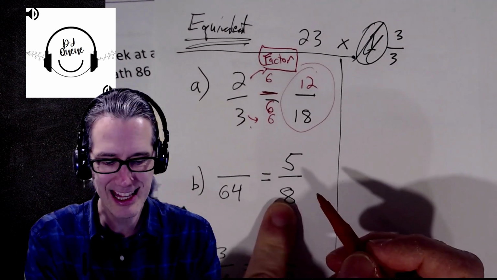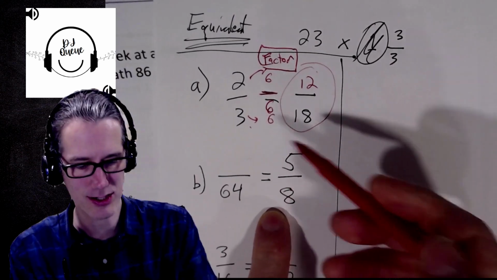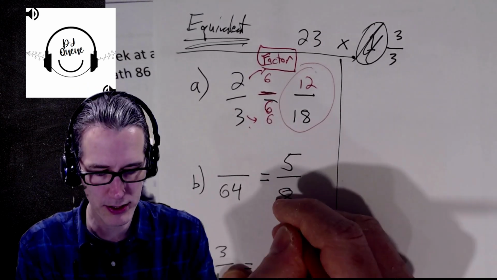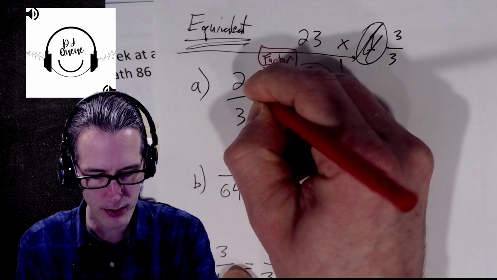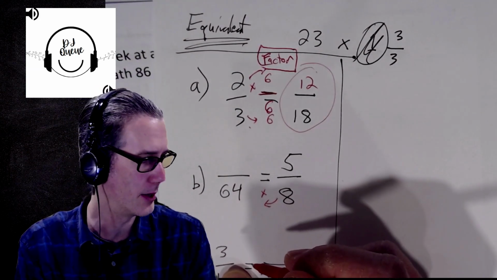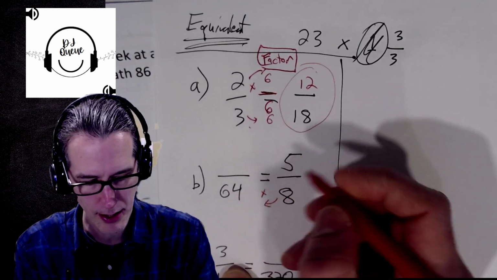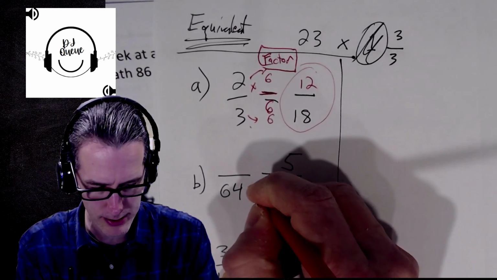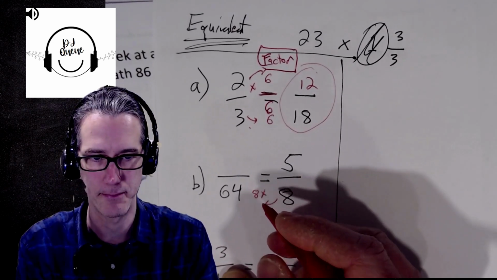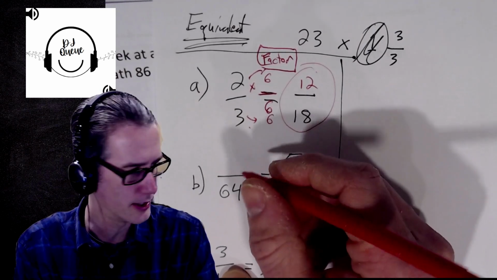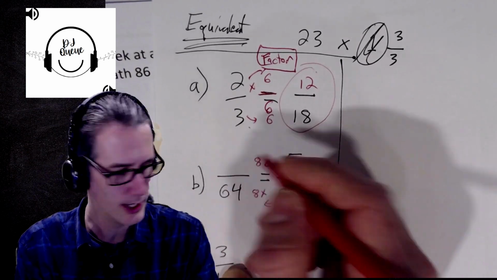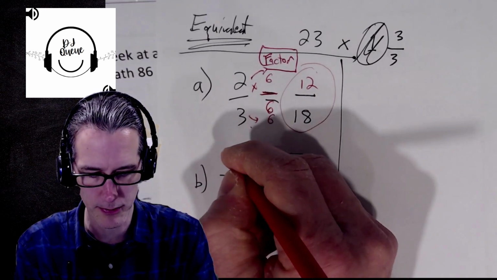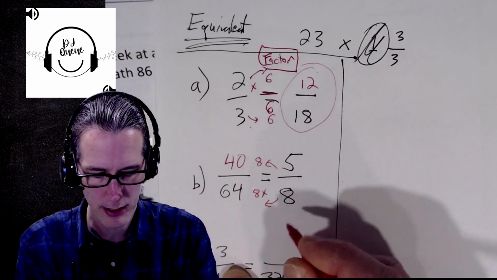Let's do this one. In this case, you're not actually doing it in reverse. It just looks a little different. You're still doing the same thing. You're increasing the value, so you're multiplying, right? This time you're multiplying by, I believe, 8, right? So you're multiplying by 8 at a factor of 8/8. So still multiplying, and it's going to be getting bigger. 8 times 5 is 40.